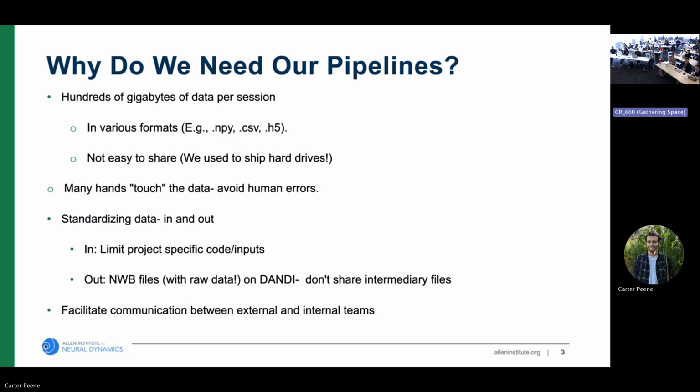And also it helps facilitate communication a little bit. If I want to ask somebody what they're doing in code, I can just send them the pipeline and show them, hey, this is what we're doing. Have you developed a similar tool? Or can you run this with your data and confirm that it works? And similarly with external teams, they just get access to CodeOcean and do those kinds of things.